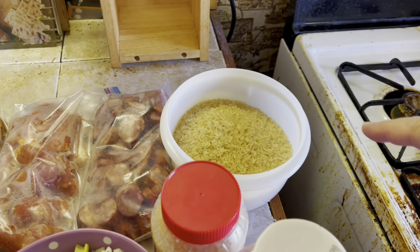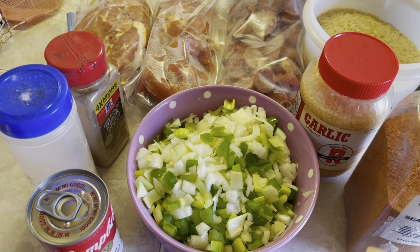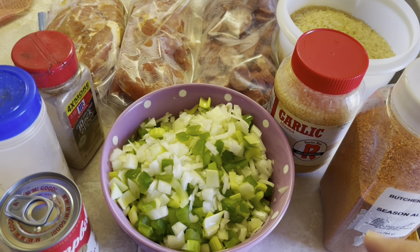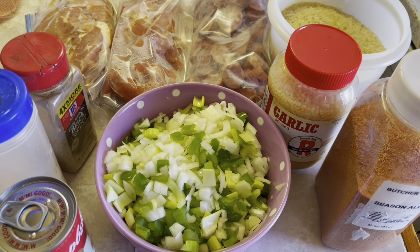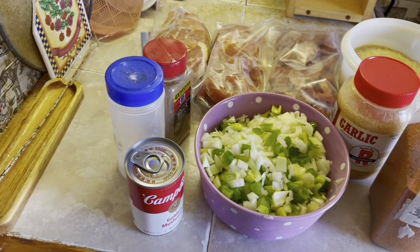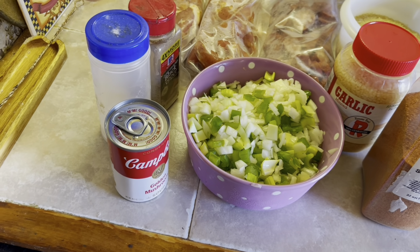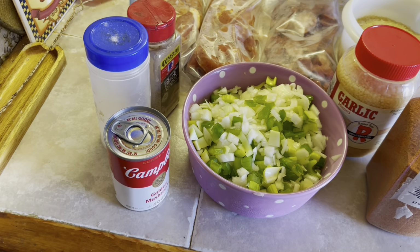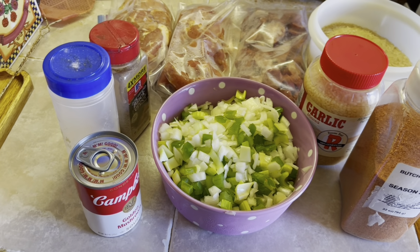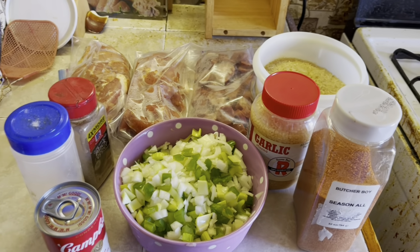We got 4 cups of rice, 2 yellow onions, 1 bell pepper cut up, and 3 stalks of celery. I'm gonna use some seasoning, some minced garlic, salt, pepper, and 1 can of golden cream of mushroom soup. If you don't have the golden cream of mushroom soup where you're at, use some regular cream of mushroom soup. And I'm gonna add a little kitchen bouquet. I'll be back and we'll start in a second.